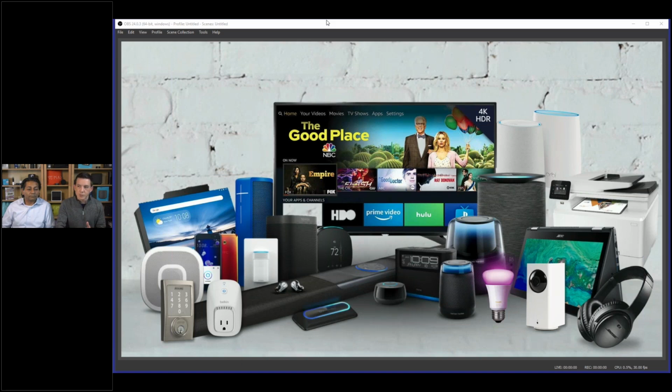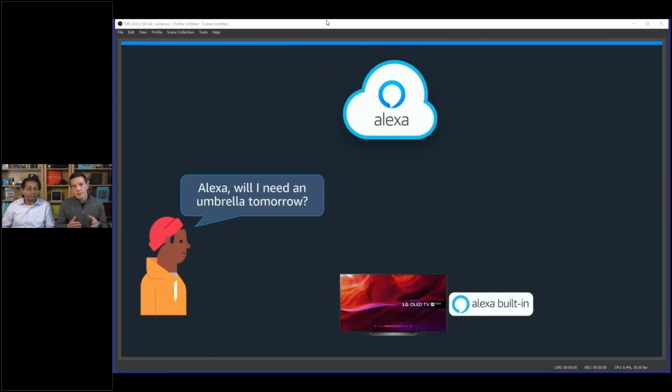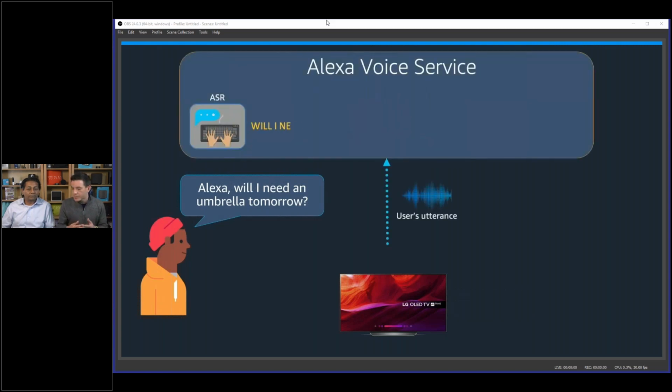And so what I want to do first is talk through, whenever you speak to Alexa, it's essentially the same process that happens on every utterance, whether it is an Amazon Echo device or a third-party device like a Sonos, or in this case like an LG TV. So for instance, if I say, "I need an umbrella tomorrow," the first step that happens is something called ASR, or automatic speech recognition. First it's going to be taking the audio from the device and sending it up to the Alexa Voice Service, and it's going to be taking the noises I'm making, the syllables, the wa, the t, all those noises are also called phonemes. It's going to be taking those and transcribing them into text, called automatic speech recognition.